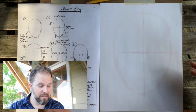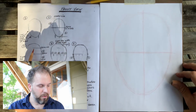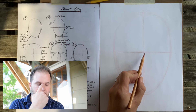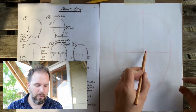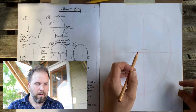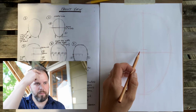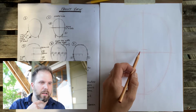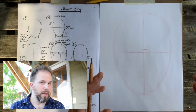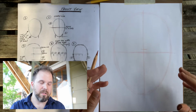All right, the next most important measurement are the thirds of my face. So this is between my eyes, so just above that is between my eyebrows, so that's about here. And then the hairline, under my nose, and under my chin. Now, for many people this is equal, but it may not be, so you want to measure it.